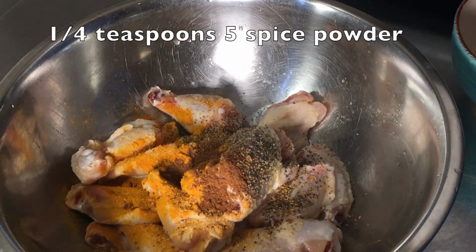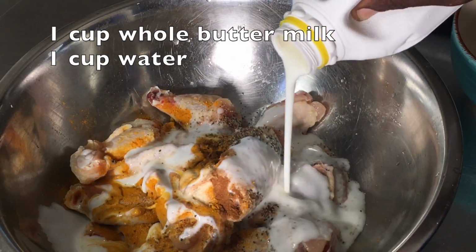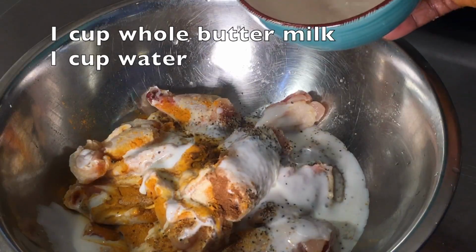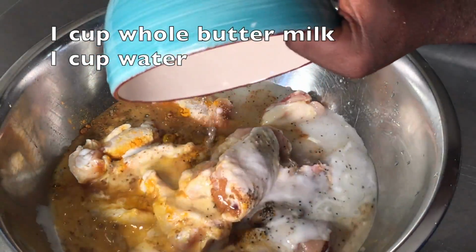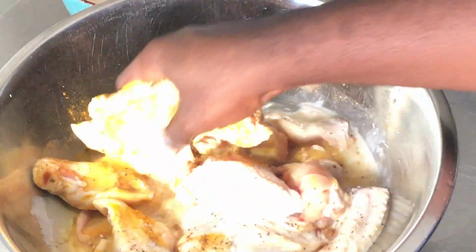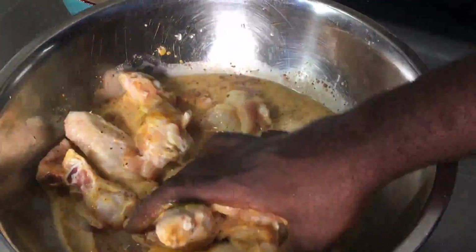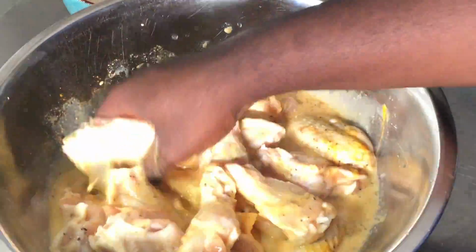So now I'm going to pour over the buttermilk. The buttermilk is going to get our chicken nice and tender, and it also gives the chicken flavor with all the acid in it. The acid breaks down the chicken and makes it tender. I'm also going to add water along with that buttermilk. The buttermilk will still do its job, but the water lessens it and makes the milk lighter, so when you fry the chicken, it doesn't burn or brown too quickly.